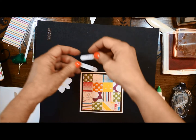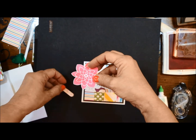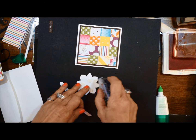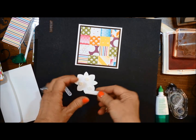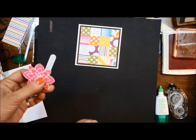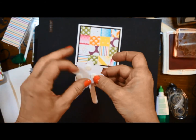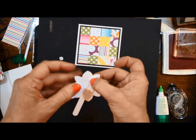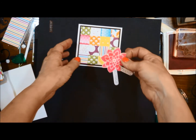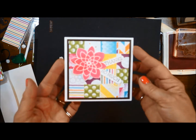And so we're going to say thanks so much. And if you want to stick it on the back of the flower at this point, you could. And I think that's what I'm going to go ahead and do. So we're going to put Snail on those 2 petals. And then thanks. So much. Okay. All right, now we'll take off our backing. Whether you have nails or not, like I don't, dig your fingernail in and that backing will just pop right off. So much easier than picking. Okay, so we have thanks so much. All right, that card is done.